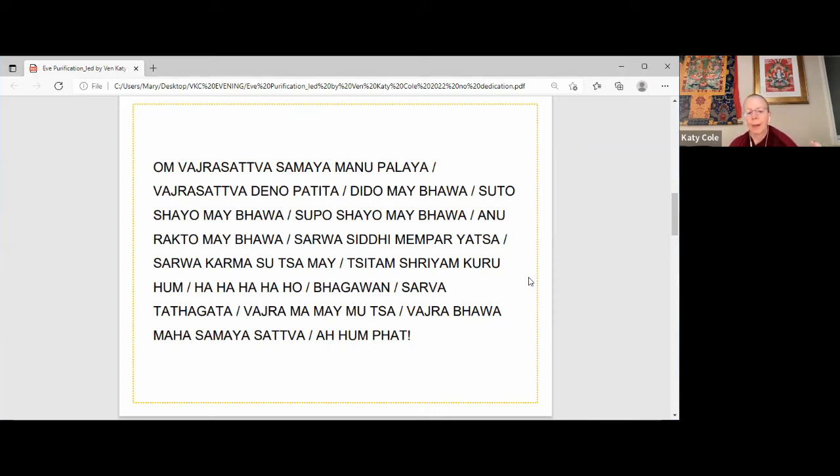Om Vajrasattva Samaya Manupalaya Vajrasattva Dina Patita Dida Mebawa Sutokaya Mebawa Supokaya Mebawa Anarakta Mebawa Savasidi Mempiyatsa Sawa Kama Sitame Sidam Shriyam Kuruhum Ha Ha Ha Ho Bhagavan Sawa Tathagata Vajramame Mudza Vajrabawa Mahasamaya Sattva Ahom Pe.